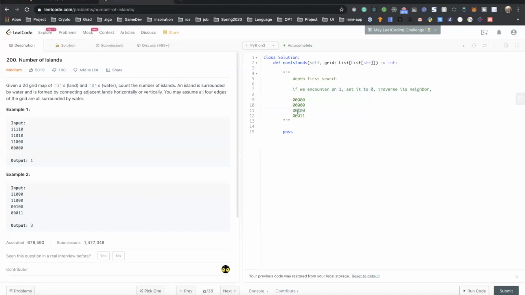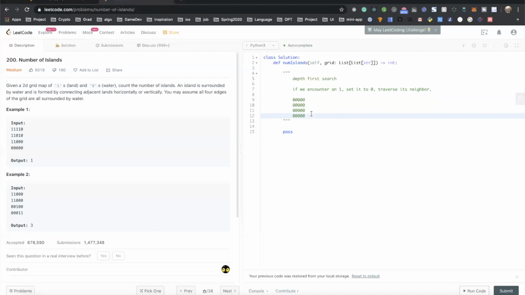And then when we encounter a 1, we set it to 0, and there's no 1 next to this island. We encounter another 1, set it to 0, and we find a 1 next to this island, so we go to this island and set it to 0. That's it. We do the setting and traversing 3 times.